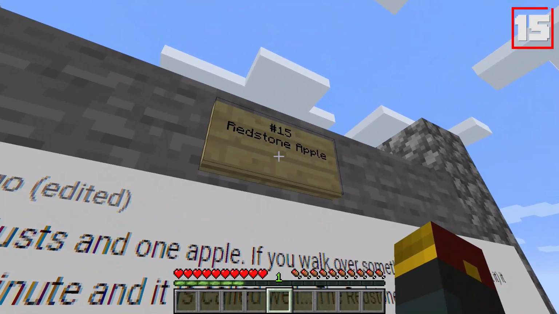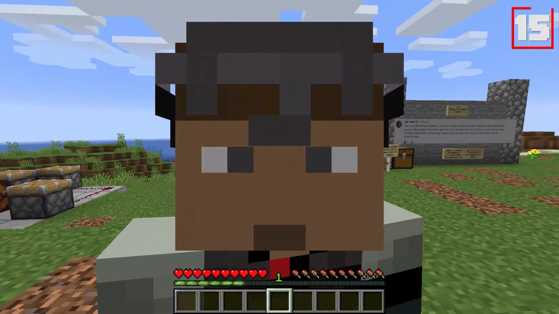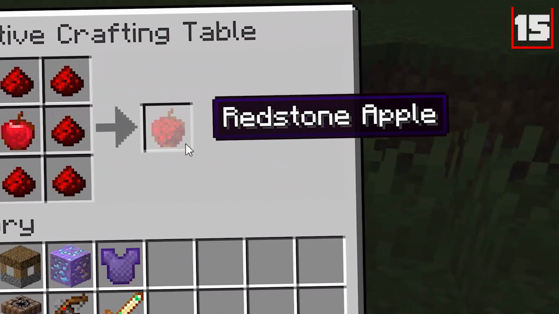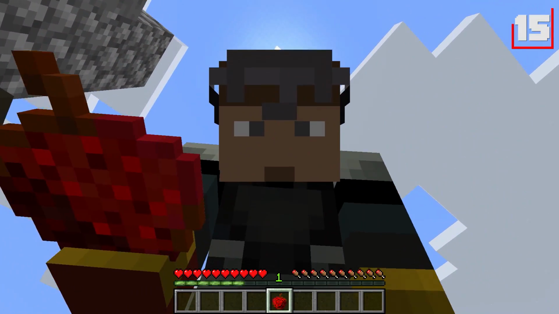And finally, number 15, redstone apple. Suggested by Androctonous Man. Clearly not a fan of Dr. Adams. You just need 1 apple and 8 redstone dust so that you can keep Dr. Adams away. Redstone apple alert, big boy. Yo, kind of looks delicious.